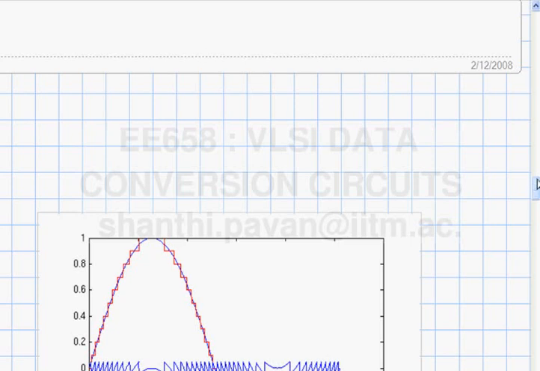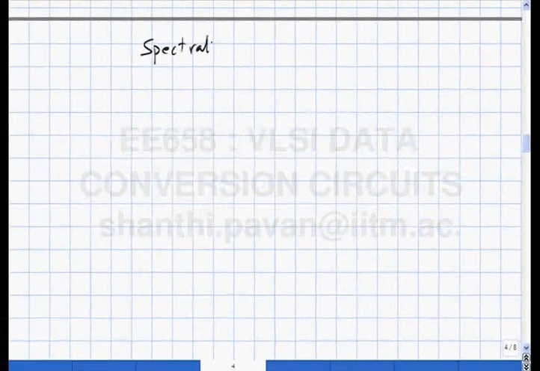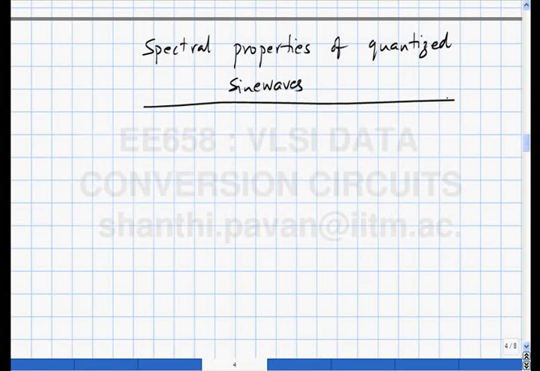The next thing is spectral characterization. As you might expect, this is pretty exciting for a mathematician because of all the funny waveforms that come out, and a lot of it is simply of academic interest, because you know that quantization noise is unwanted. So it doesn't make sense to spend your time trying to figure out all the wonderful properties of quantization noise. As an engineer, you want to make it as small as possible, so that you don't have to worry about it.